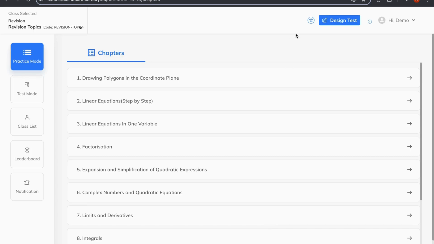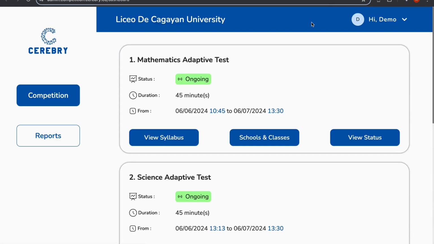Cerebry also offers diagnostic tests for various subjects like maths, English, science. Click on this icon to be redirected to the admin competition dashboard. The teachers can check the syllabus used for each diagnostic test by clicking on the View Syllabus button.